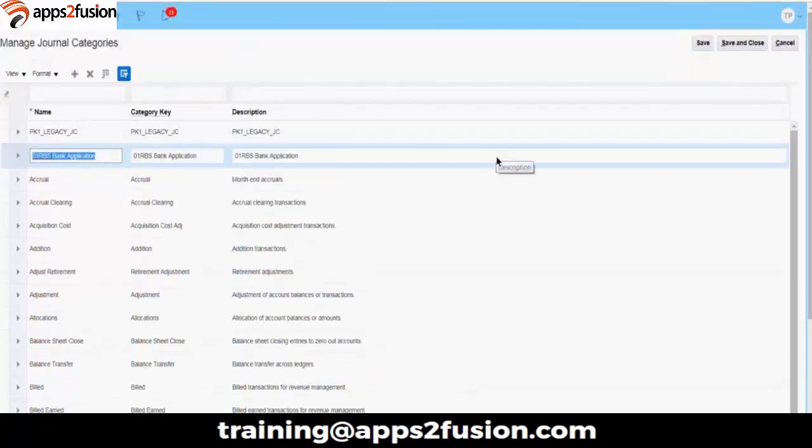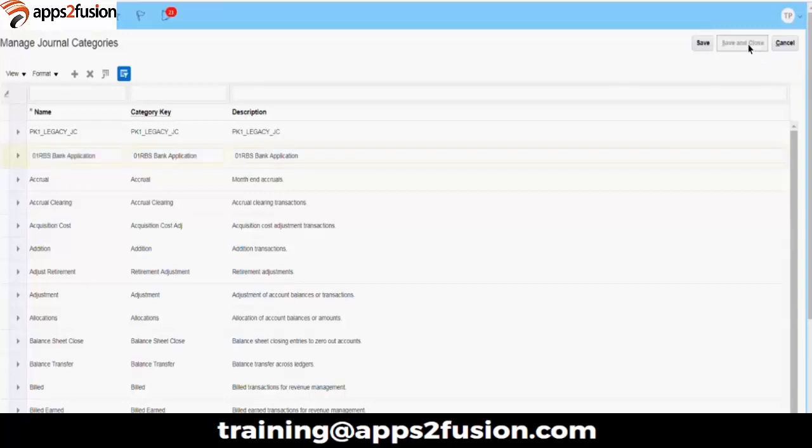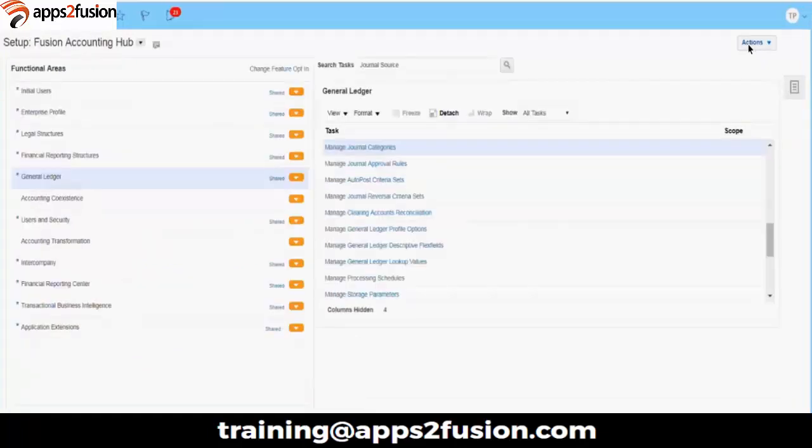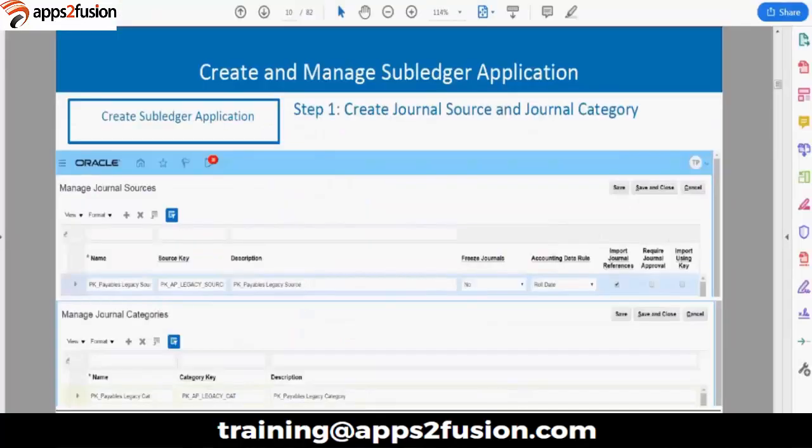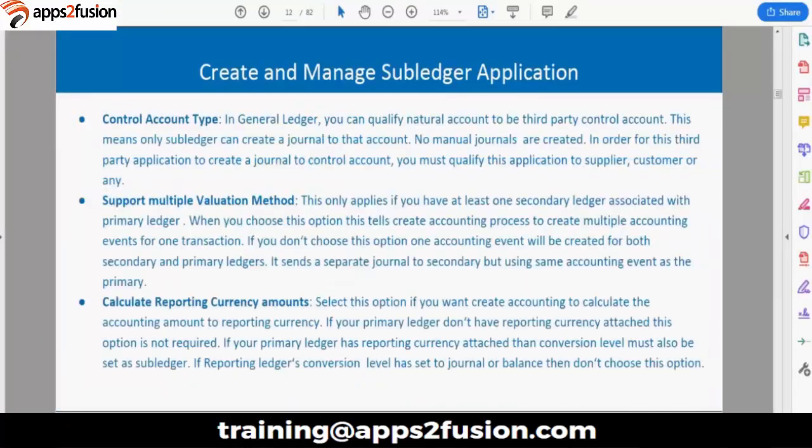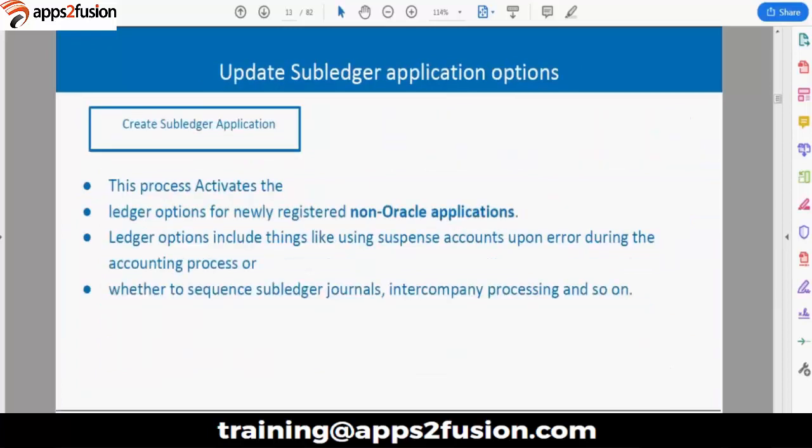Once you define and once you use it in your tables and all, you will use this as a unique identifier. This is your primary key. And I'll save and close. So this is nothing but building of a custom application, like building of an application like payables or receivables in your FAH. So that's how I have created my Subledger application.